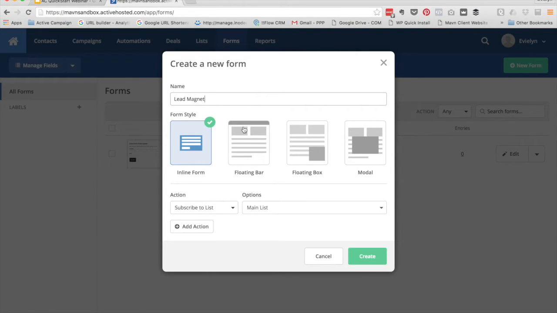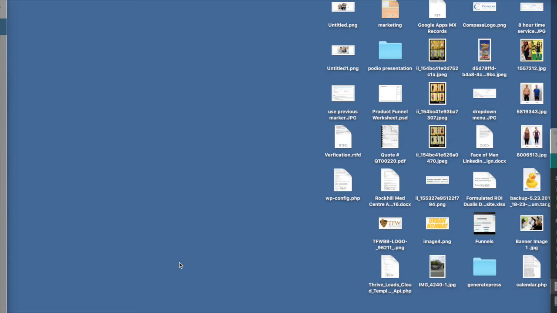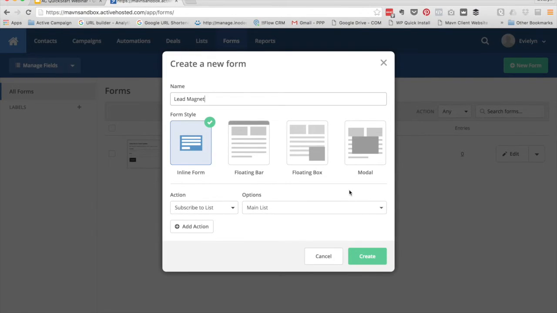One's the floating bar. So you'll see up the top of your page a little floating bar that people can use to opt in. A floating box, which as you scroll on the page will scroll up on either the left or the right. Or a modal, a pop-up box.